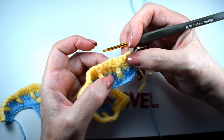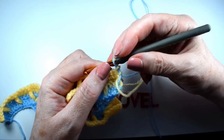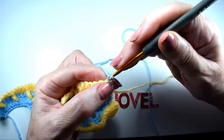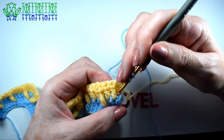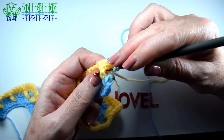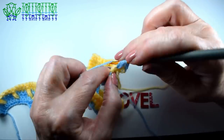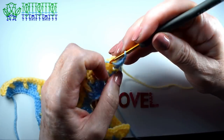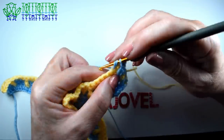Round 5. Repeat round 3. Only now the front post will be in the middle of the 3 double crochet. 3 chains. One front post, stitch puff of 2 loops. Three chains.